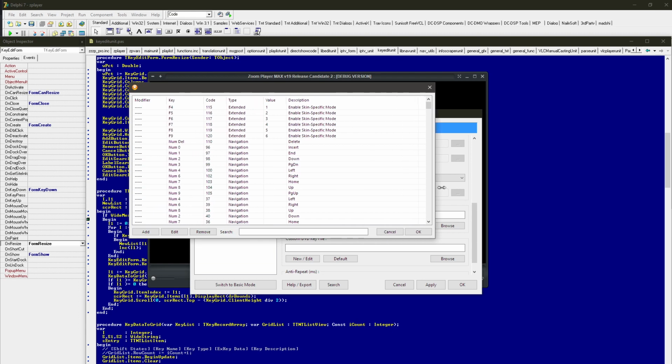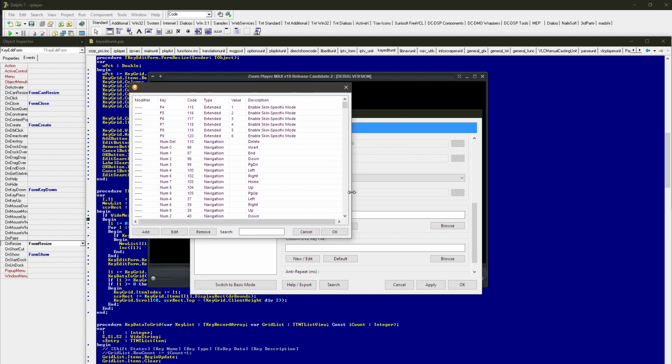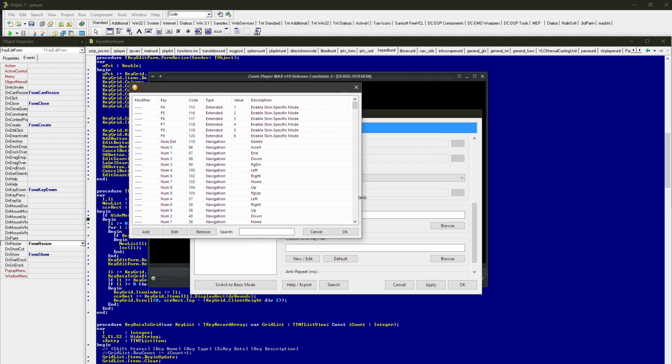Yeah. And much faster. But not super accurate.